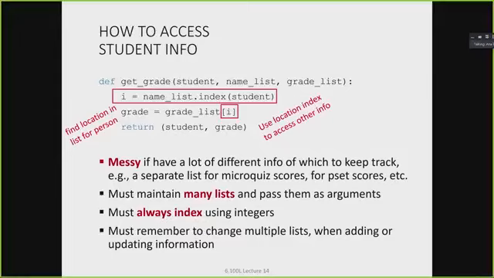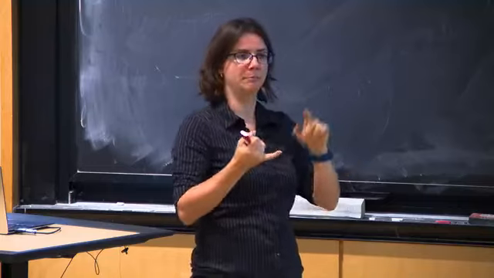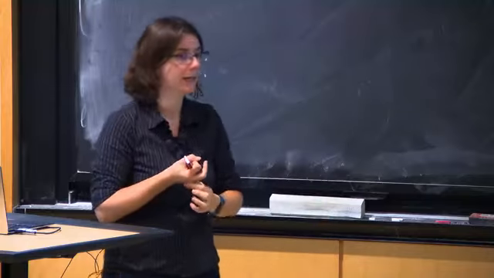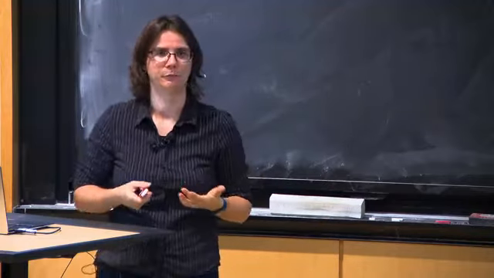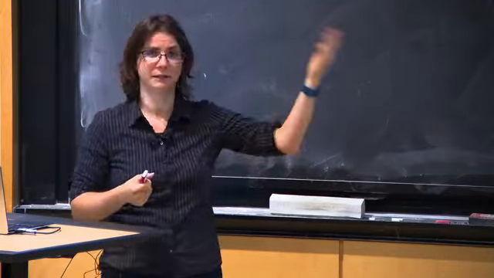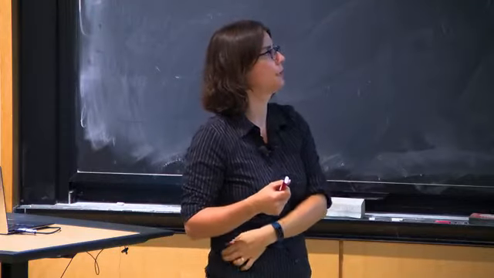So this becomes really messy, right? I already mentioned that if I have a list of a whole bunch of students for a really large class or really, the entire university, then it becomes really unwieldy to just keep passing in all these lists. If I have, in addition, all these micro-quiz lists and all these problem set lists that also store additional information for the student, I then have to pass those in for their respective functions.